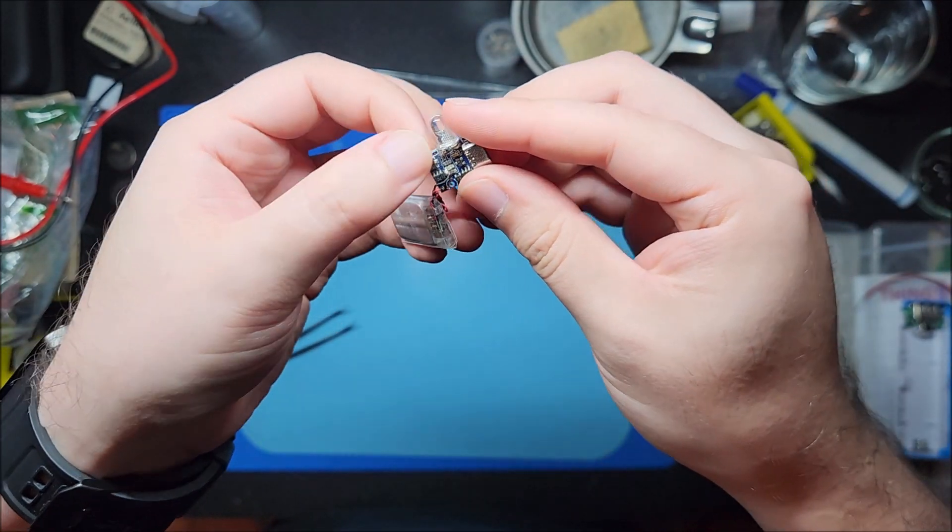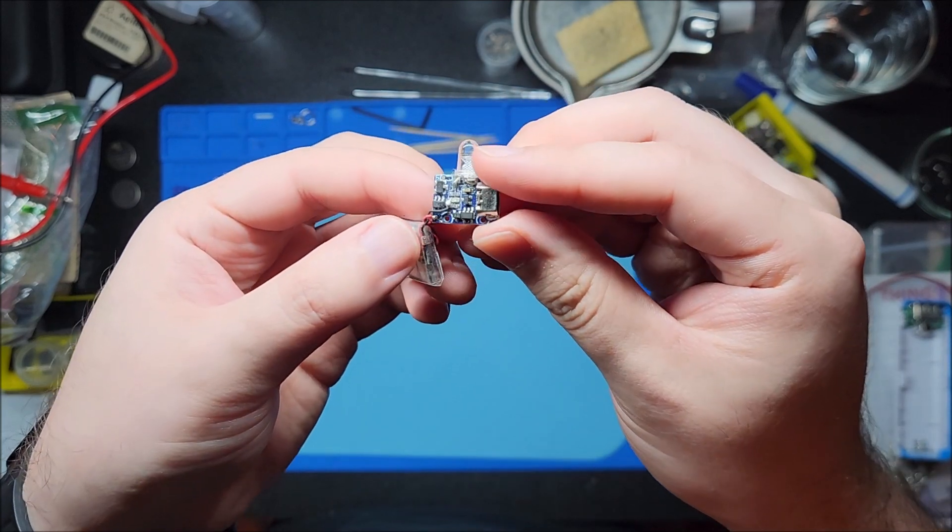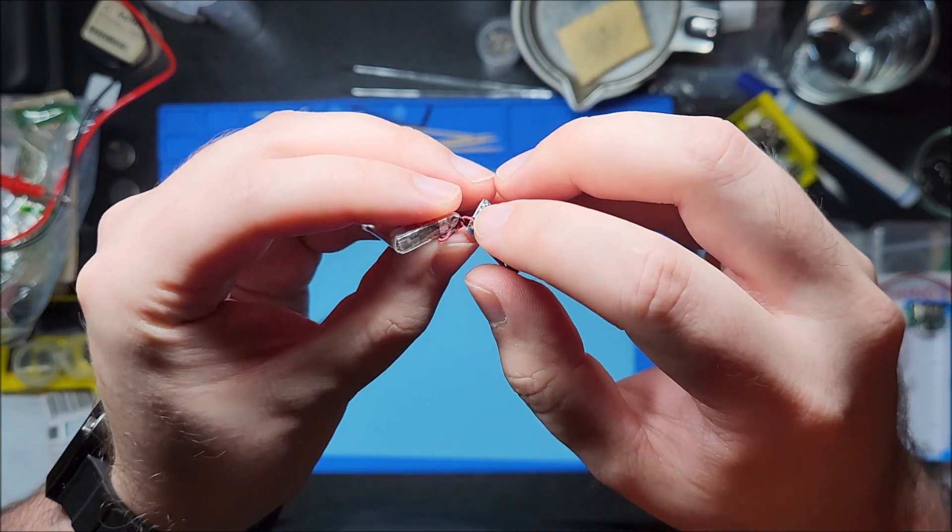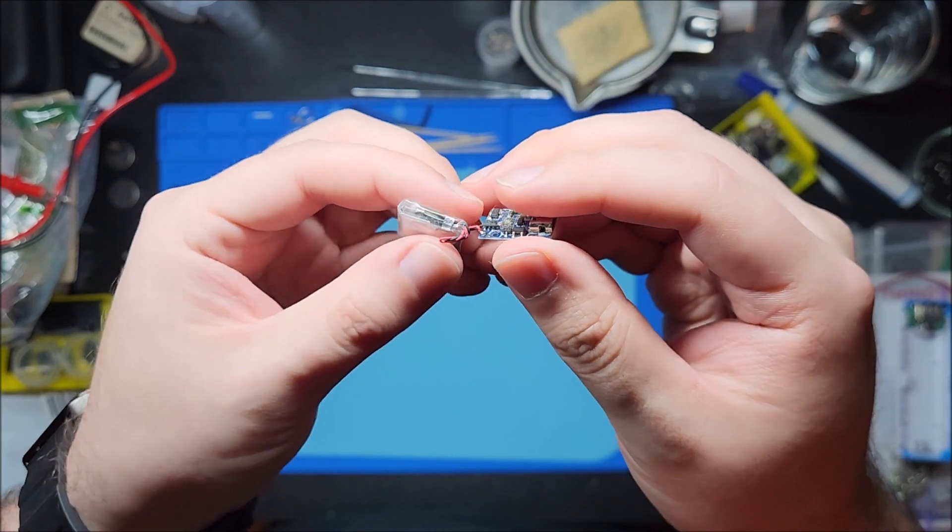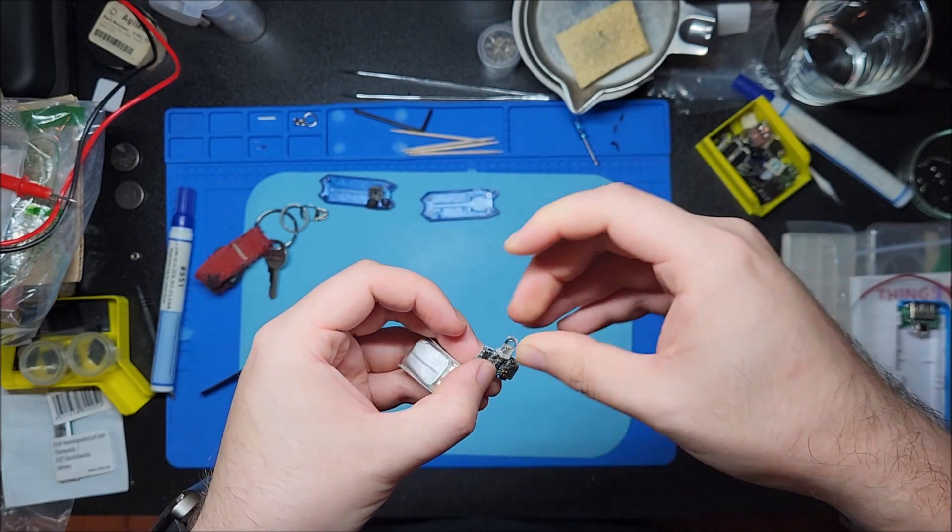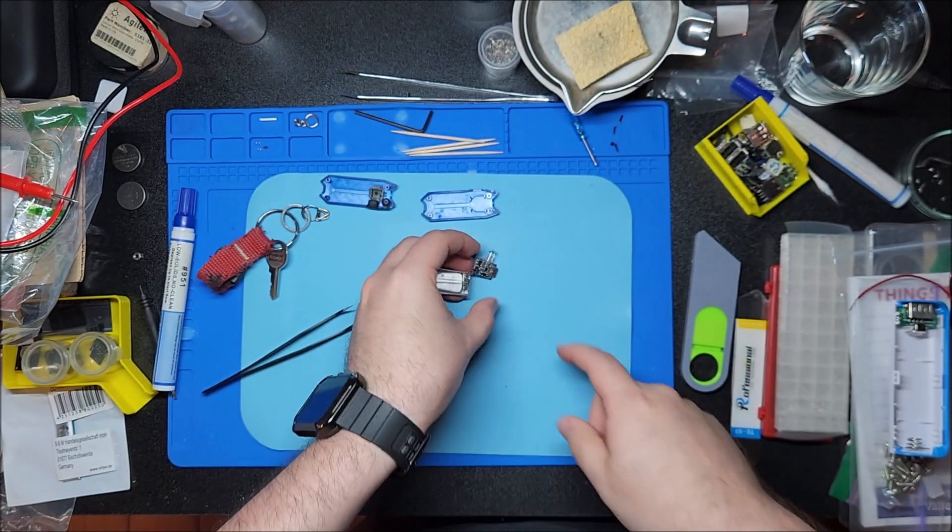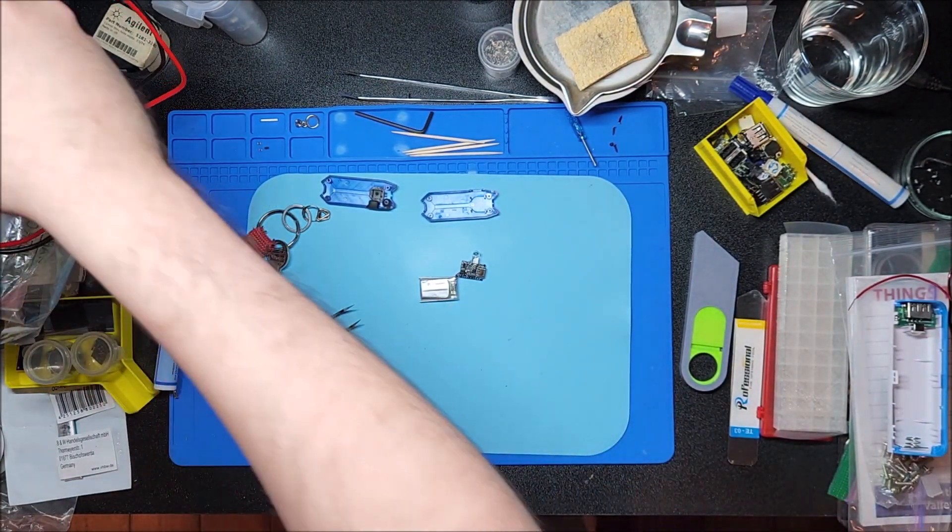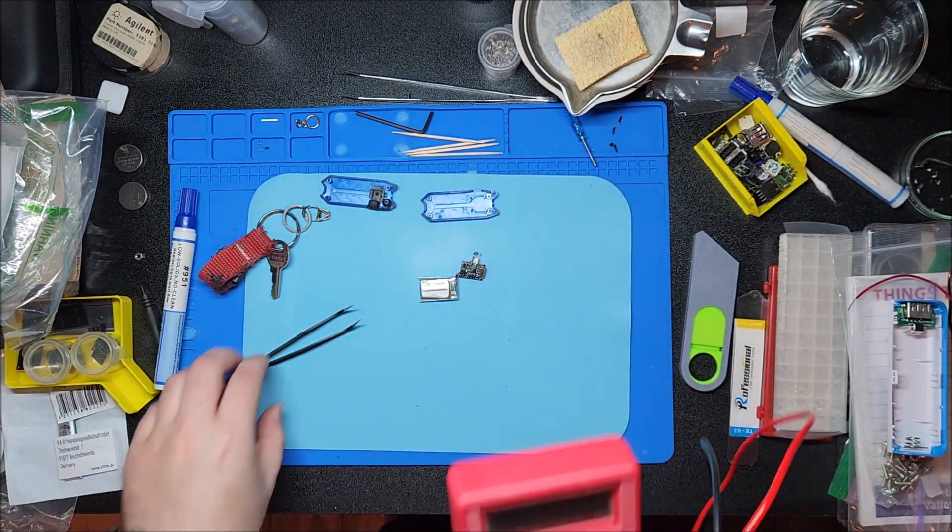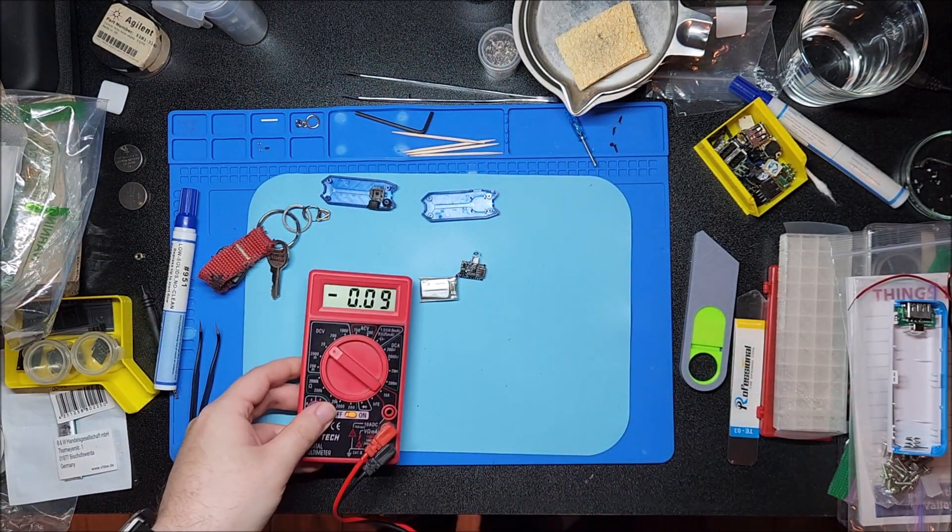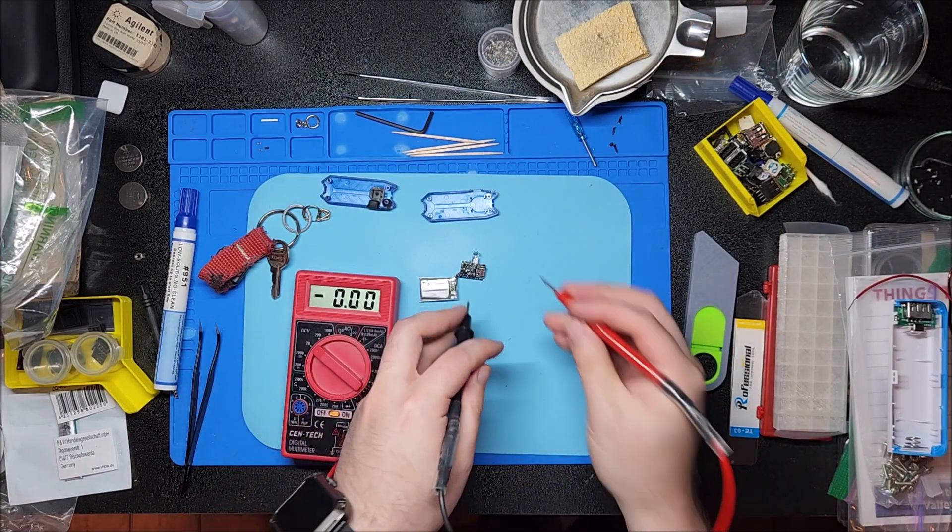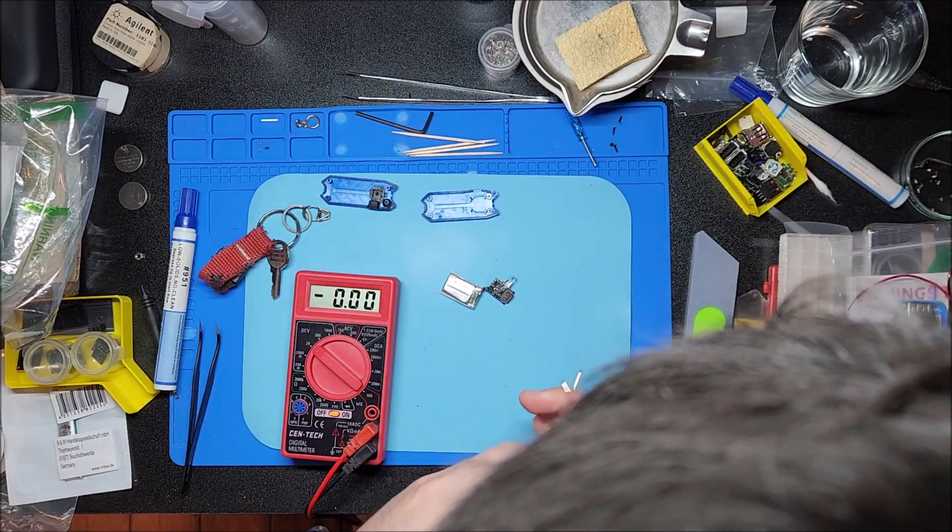This might not have failed in the same way that it did in the past because the battery contact is still soldered, unless the wire broke inside. This is quite thin wire so I'm going to actually grab a multimeter and measure this. If the battery measures a good voltage then that probably means something else is wrong.